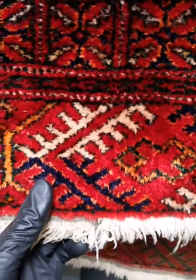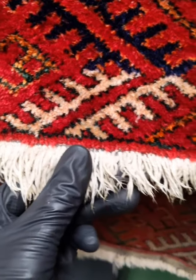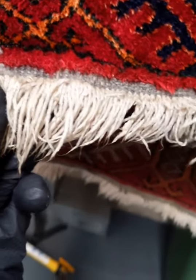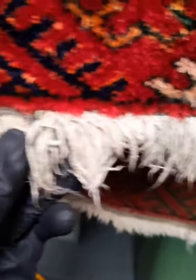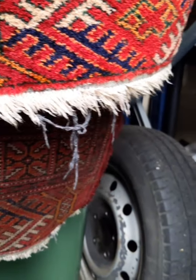The one area I noticed a bit of dye migration was along one of these fringes — that one there is slightly pink. And I was right, it's a cotton fringe, not a wool one — I got that wrong earlier. So the fringes look nice and white otherwise. I haven't done any additional work on that — this is part of the submersion process.